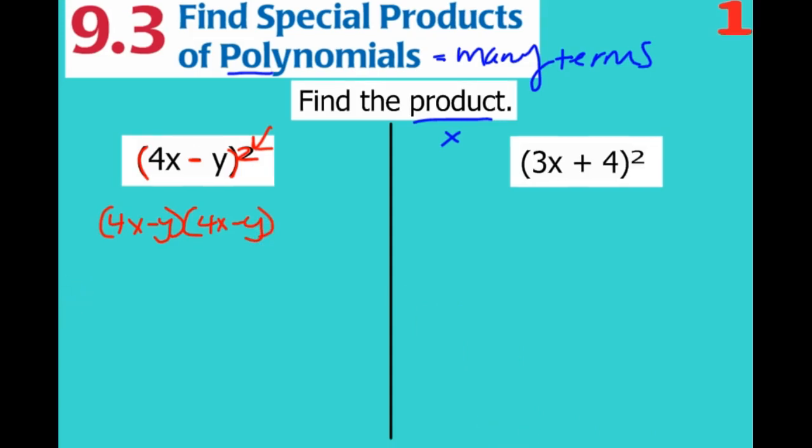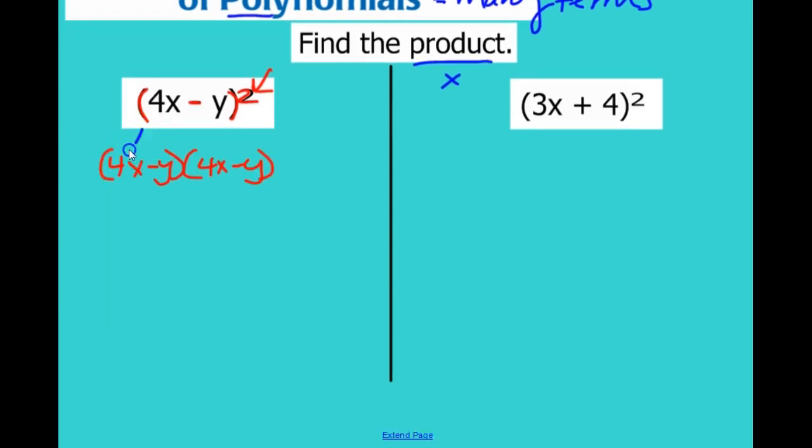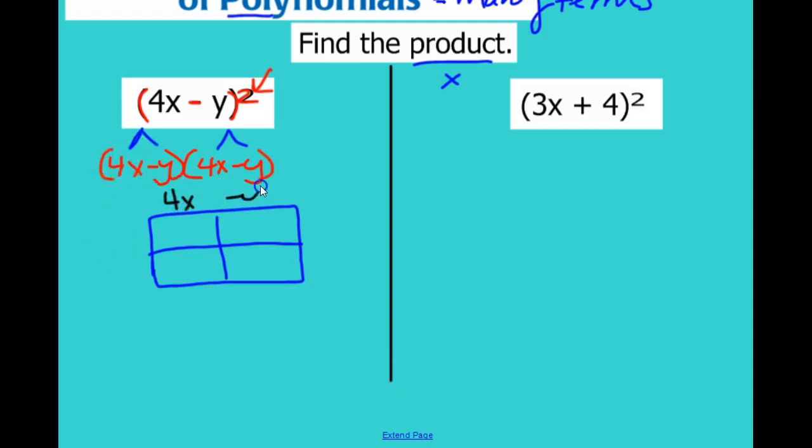So we learned the other day, if we have a binomial, meaning 2 terms, multiplied by a binomial, also 2 terms, we can draw a box to help us multiply. We talked about this as making a smoothie. We have these ingredients, 4x minus y, and we're going to combine them with these ingredients, 4x minus y, to see what smoothies we're going to make. So this is, remember, just really a negative 1y, and this is also a negative 1y.